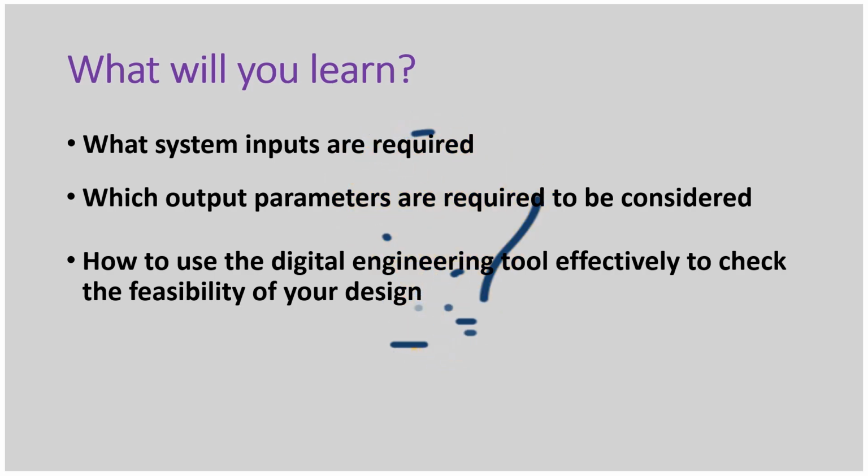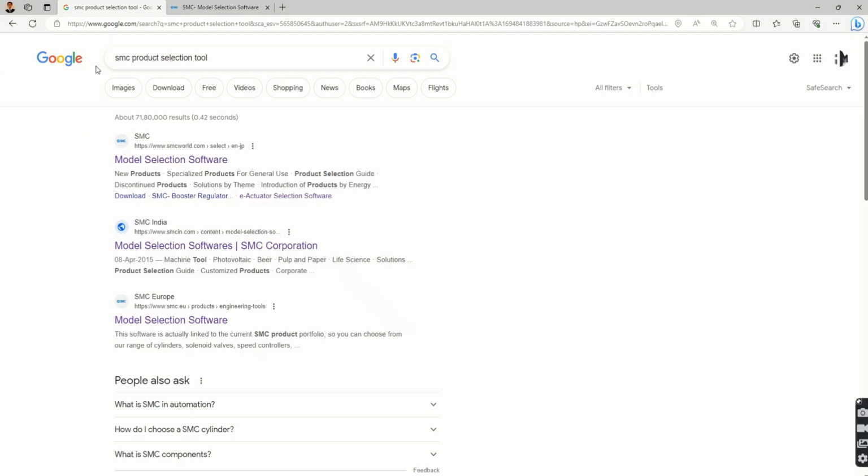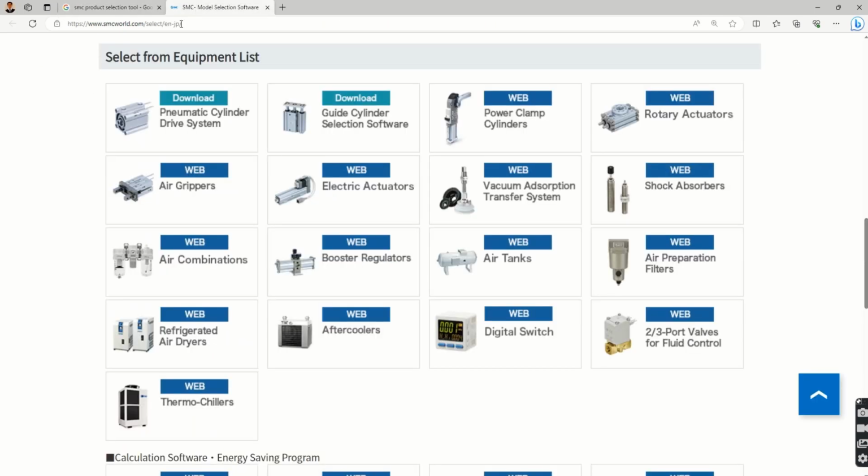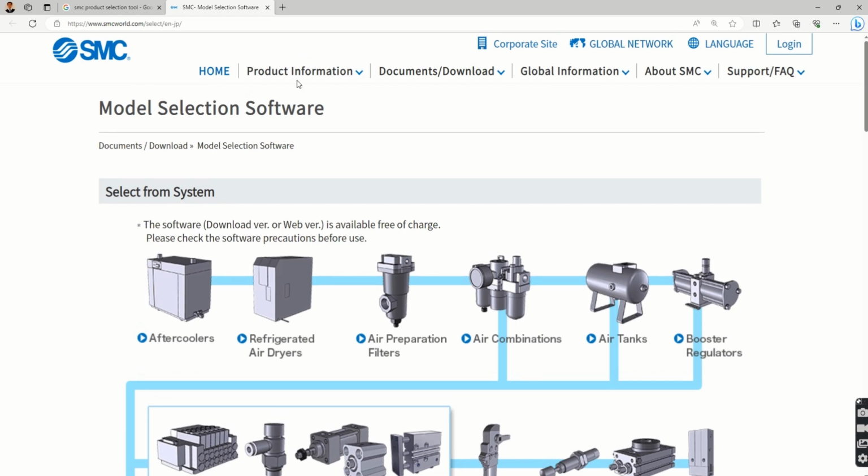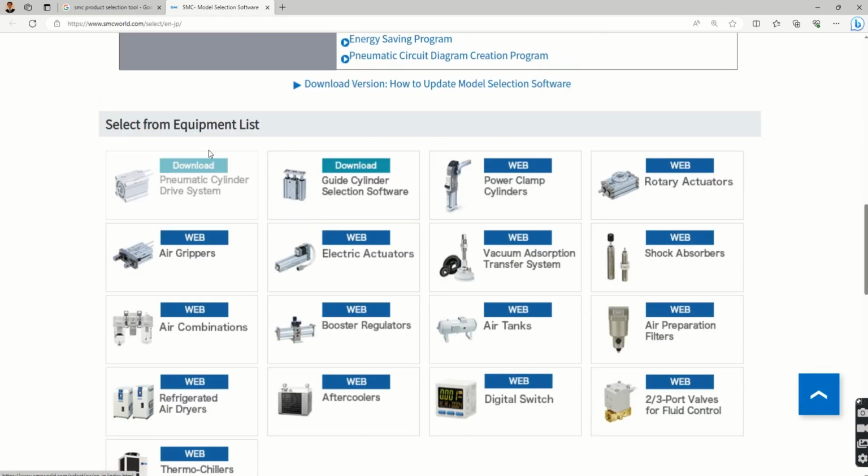So let's get started. You have to type SMC product selection tool, and you can see the first option, model selection software. Just click on that and the window will open. Now this is the site of smcworld.com. You can go there directly and you don't even have to log in. Here you can see a lot of options, like select from equipment list.